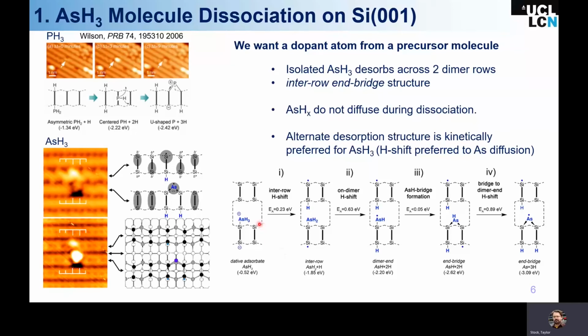And so in fact, the hydrogen shift is the preferred reaction. And this is why the arsenic atom does not move from its initial absorption site and ends up surrounded by the hydrogen that it drops off at the closest available sites. This reaction is also happening much faster for arsine than it is for phosphine, whereas the phosphine is taking minutes to fully dissociate. The rate limiting step in the case of the arsenic is only 10 seconds. This is why when you image this thing after dosing, you see essentially the one feature.